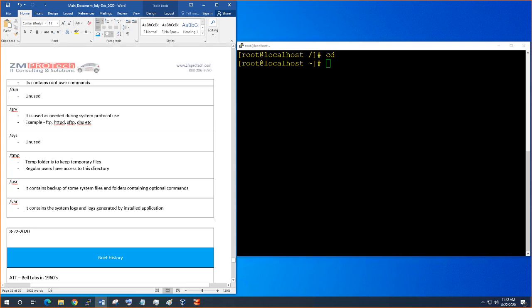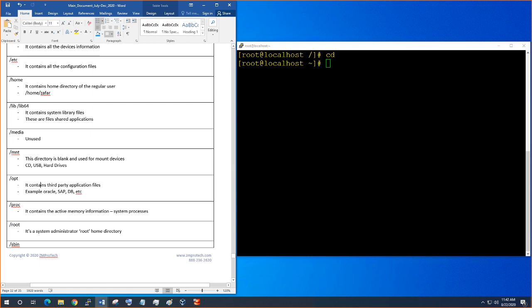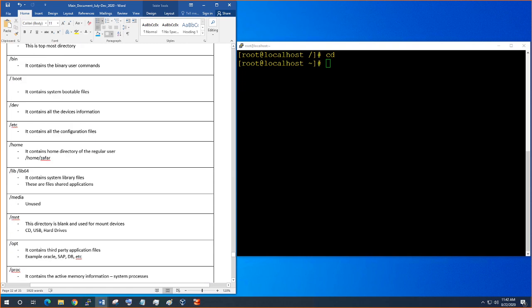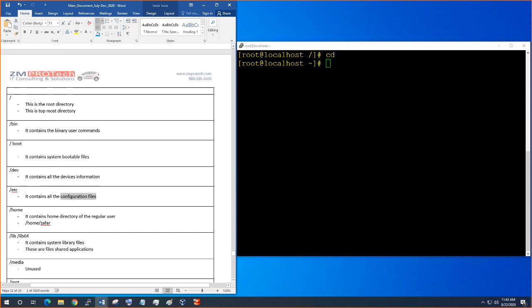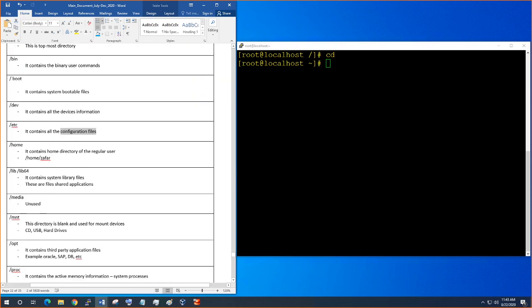And the only other thing you need to worry about is etc. It contains the configuration files. Anytime we need to change any configuration or behavior of the system, it's going to go into configuration files. Other than that, you won't get quizzed on those things.